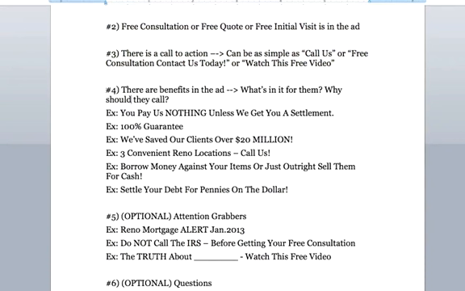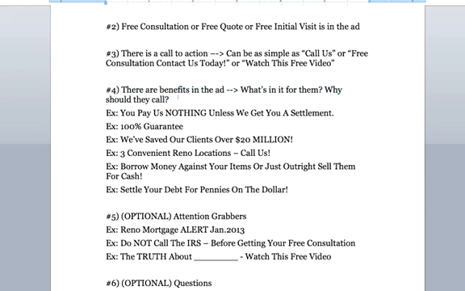So number 4 is that there should be benefits in the ad. What's in it for your prospect? Why should they call? What are the benefits? And what you might want to do right now is literally, if you have a client or a prospect in mind, or once you land your client and you get into writing these ads, you'll write it down, or you'll even ask your client, what are the biggest benefits that you provide people?